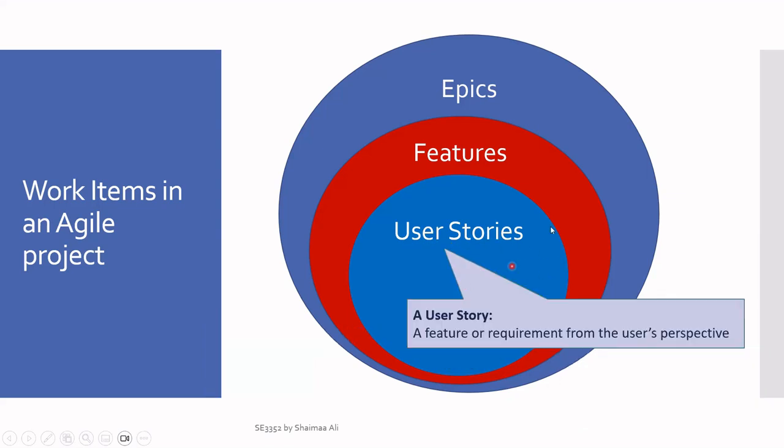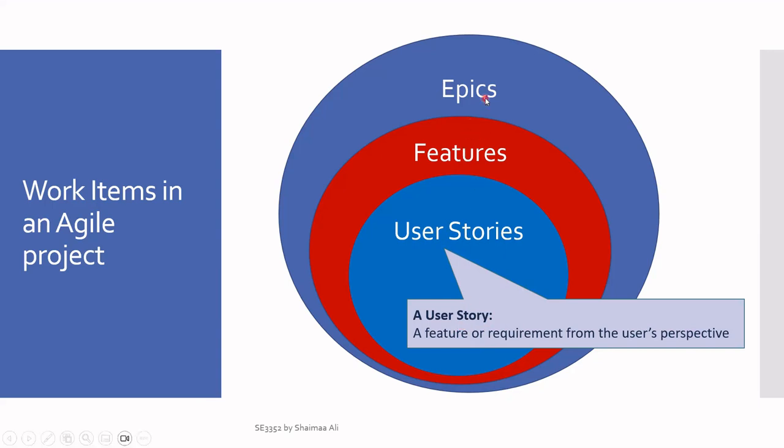So a user story is a feature or a requirement from the user's perspective. Now we are organizing what we learned about the requirements, particularly from the end user point of view, in terms of a set of stories. And there's a template. We'll see what the user story looks like in a bit. But this is the lowest level that we're going to reach, the most granular level in this course, the user story itself, which represents one feature or one requirement from the user point of view.